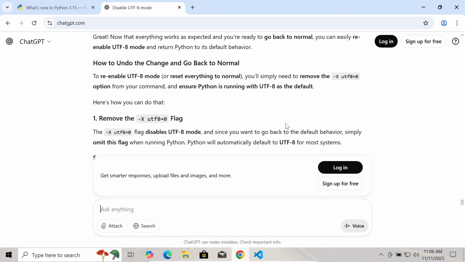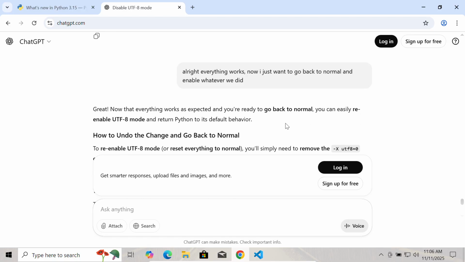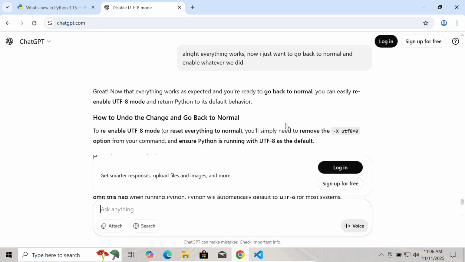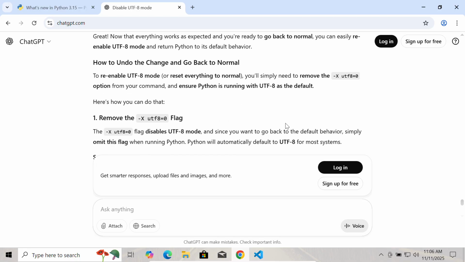So how do we enable it again? To re-enable the UTF-8 mode or reset everything to normal, you'll simply need to remove the -X utf8=0 option from your command and ensure Python is running with UTF-8 as default. Here's how you can do that.